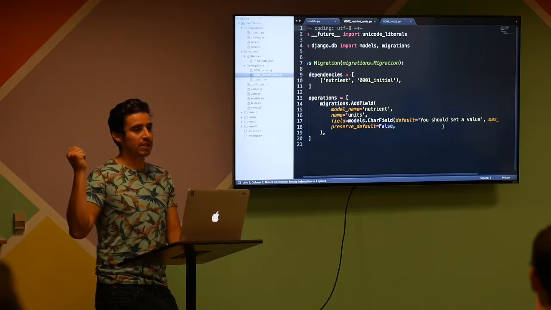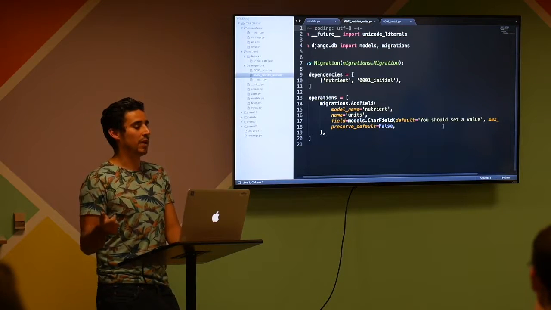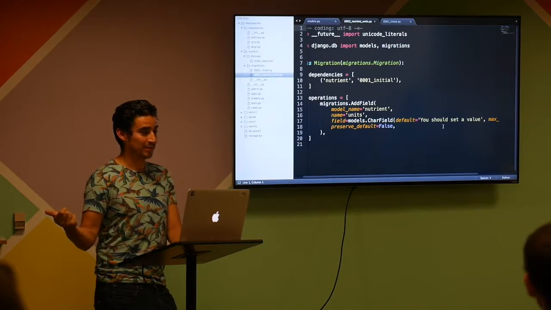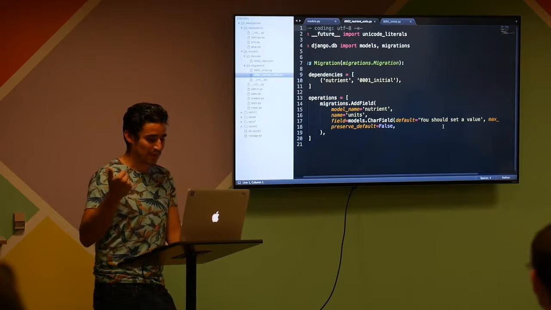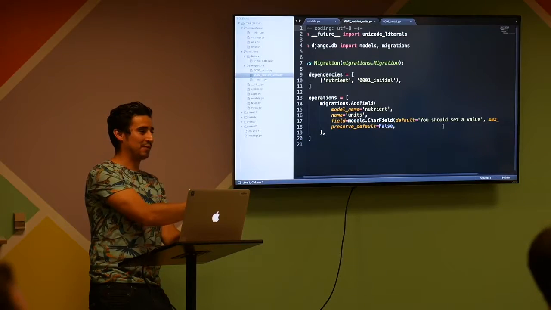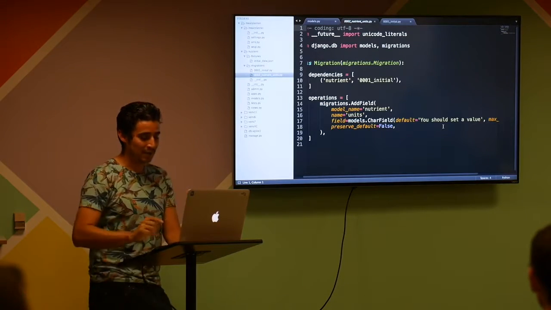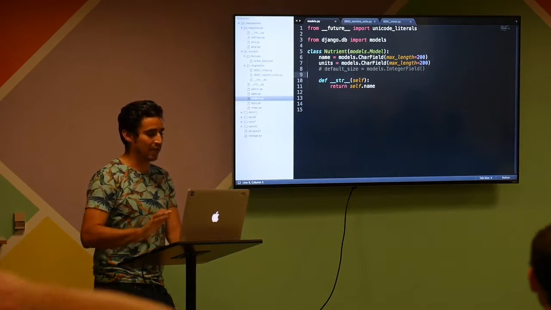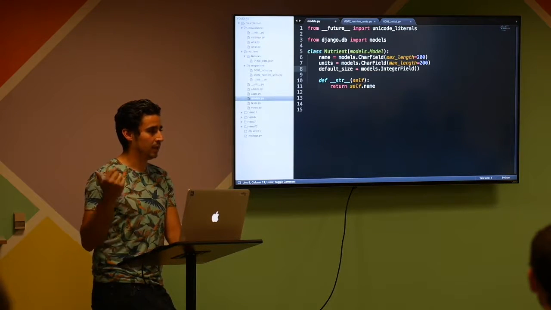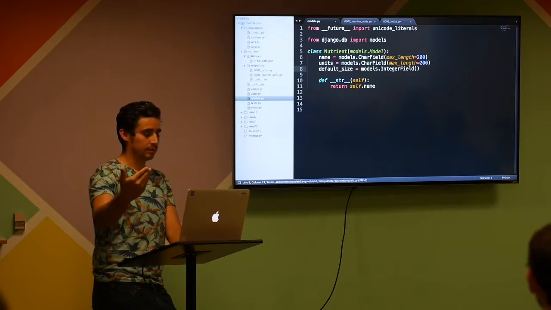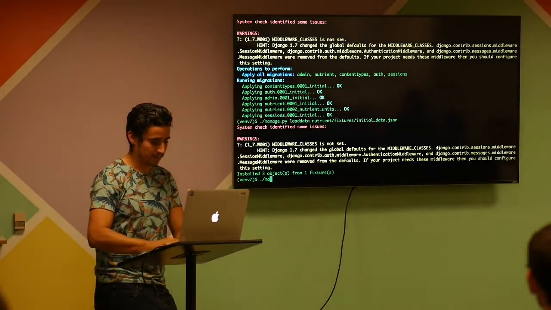Now the question is, would this be the same in SQLite and MySQL? Does anyone know the answer to that? Okay, cool. I didn't, so you're saying the answer is that in MySQL it's going to behave the exact same way. Yeah. Okay. Let's try and add a different field and then try the migrations. So if we have an integer field, what should the default value be that can be inserted in this case? Let's check.